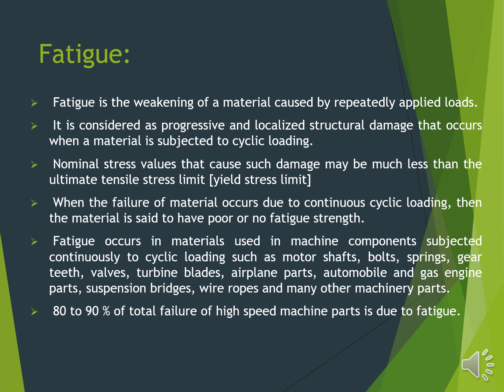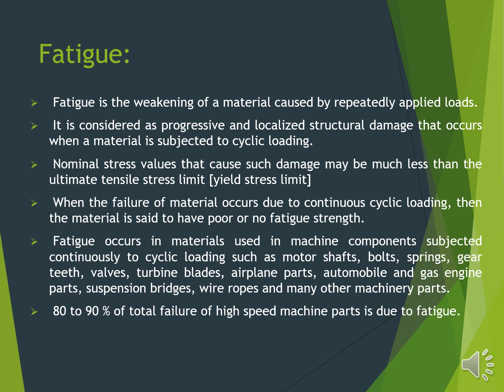That means on and on and on. Now, the nominal stress values that cause such damage may be much less than the ultimate tensile stress limit, that is the yielding stress limit. When the failure of the material occurs due to continuous cyclic loading, then the material is said to have poor or no fatigue strength.